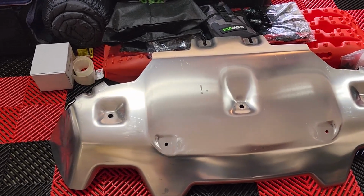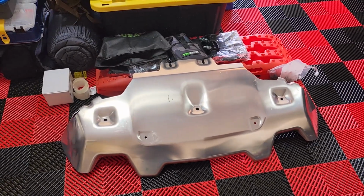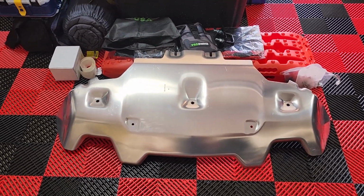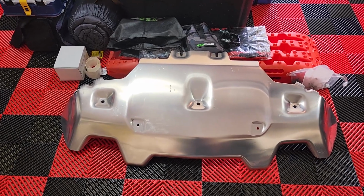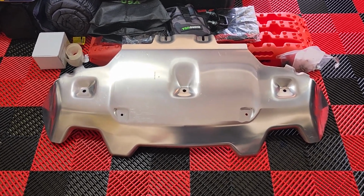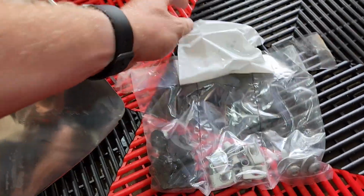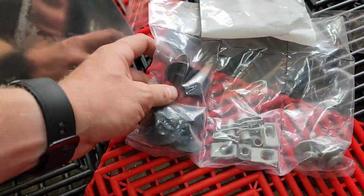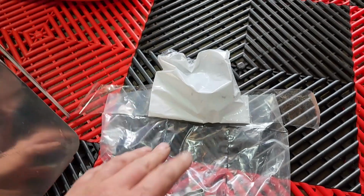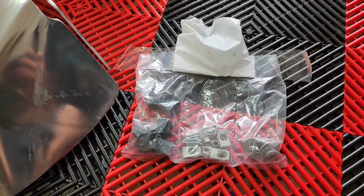I just wish GM would do a little bit better job of packaging or protecting these things, because they are quite expensive. So other than that, I did wet sand and polish them a little bit. It definitely improved it a lot, but it's not perfect. But that's the skid plate, and here's the hardware you get with it. So you have a bunch of miscellaneous hardware. I don't really know what goes to what. When we remove the fasteners out of the original cover, I'll figure out what goes where.